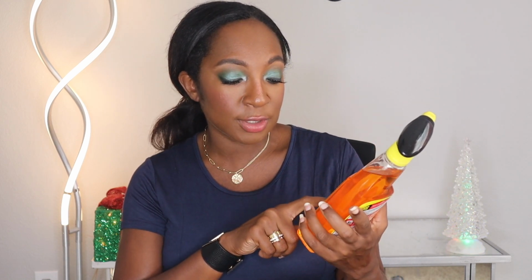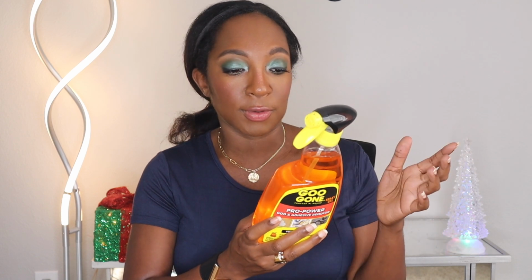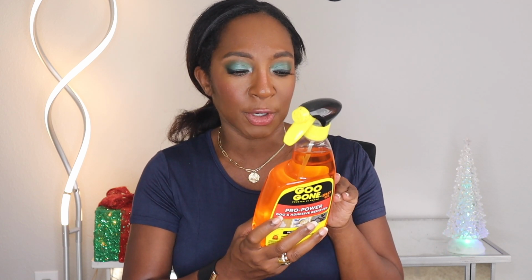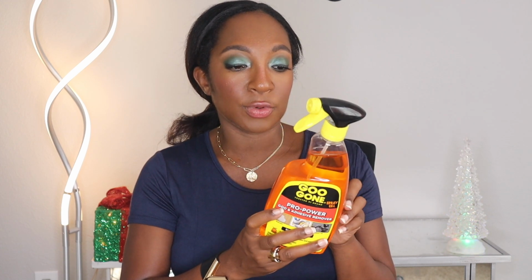It says it'll take off wood glue, adhesive, grease, and tar. I didn't even know that. This takes off grease and tar? This stuff is strong, but it's amazing. It says you can use it on tools, hard surfaces, clothing, carpet, power equipment. It removes wet caulk, sealants, tree sap, wet paint, glue, grease, grime, asphalt, ink, marker, soot. It does remove marker. That's the number one reason I love using this, is for marker, tar, wax, oil, and more. This stuff is amazing. I will link it down below. You need this in your life if you are a reseller. I promise you it's worth every penny.